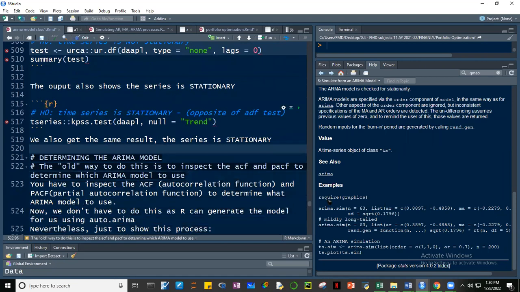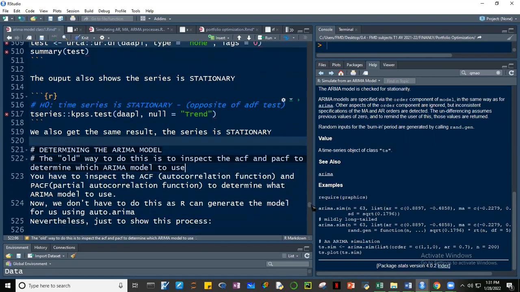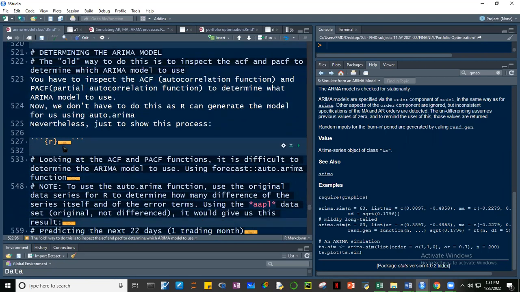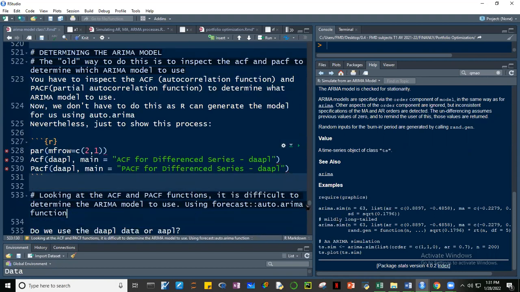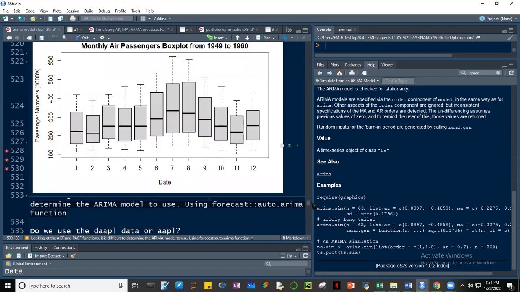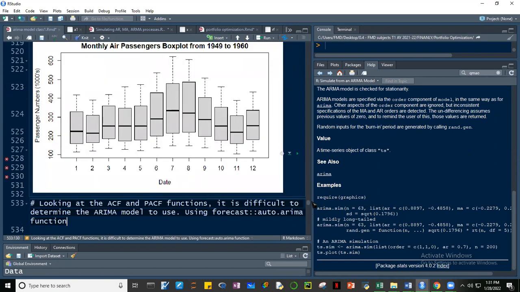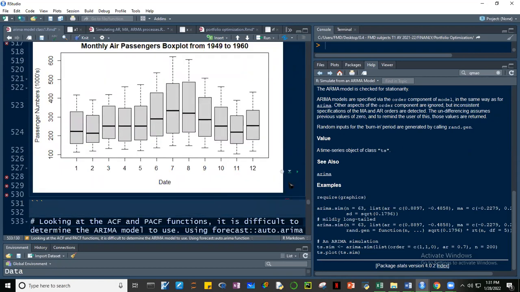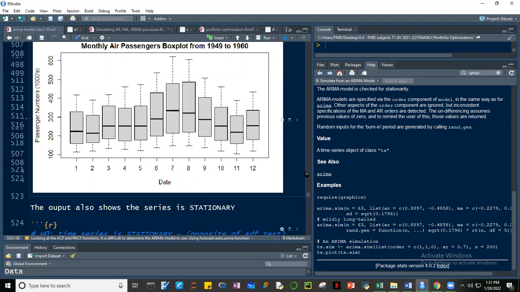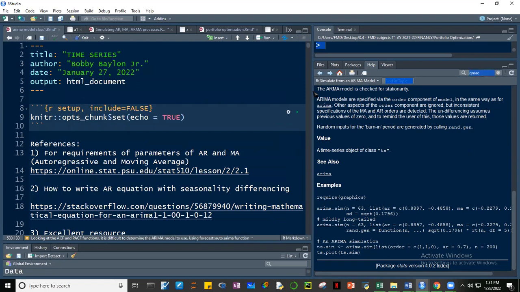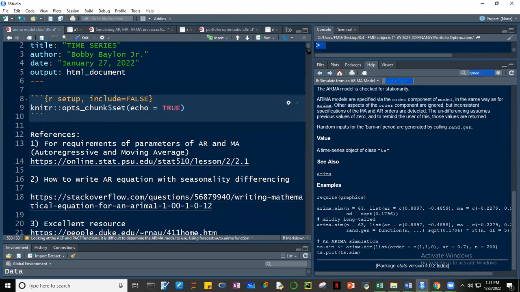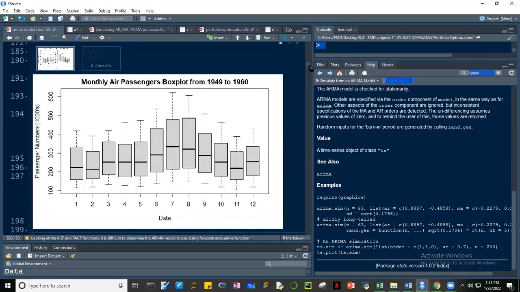Okay, is this the one? Siguro may problema na itong mouse ko.